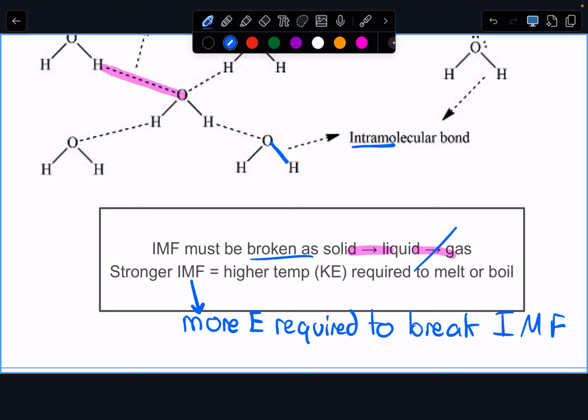And the way that we see this, like in an observation, we can also look at things like viscosity and adhesive forces and stuff. But the main way that we observe this is by looking at melting and boiling points. So the higher a melting and boiling point is, the stronger that force is. So without even looking at the molecule, we can just observe, okay, this one has a higher melting point or a higher boiling point. It must have stronger forces.